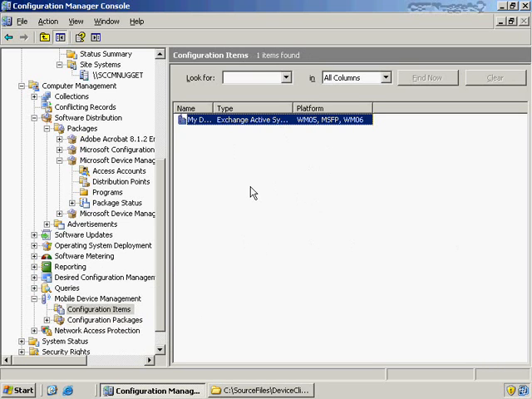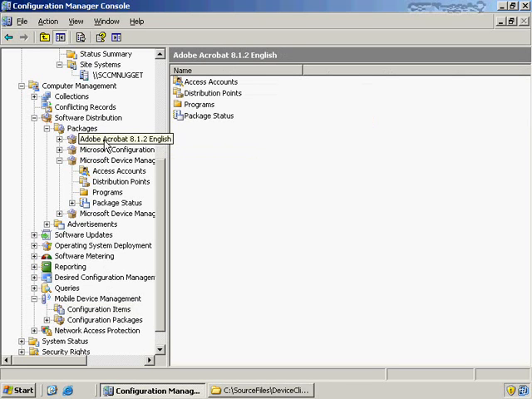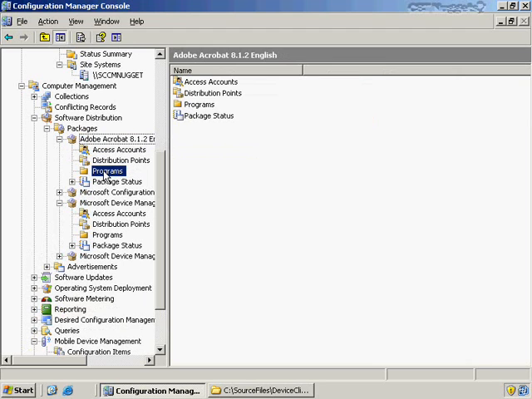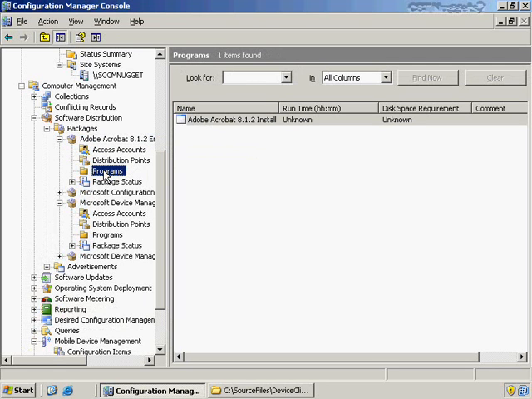But still at this point, we haven't talked about actually deploying software to those devices. We've deployed specific configurations here under items and packages, but what if we have a piece of software that we want to actually deploy to that device to give it some additional functionality? Maybe, for example, we want to deploy Adobe Acrobat. You'll see up here under the packages node, we have the Adobe Acrobat package that we created a long, long time ago and that we've been using as a repeated example over these nuggets as a potential package to be deployed. Within this package, we can actually here under Programs create a separate program that is designed for installing a particular package to a device.